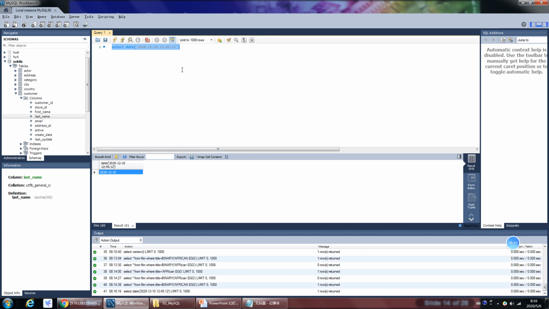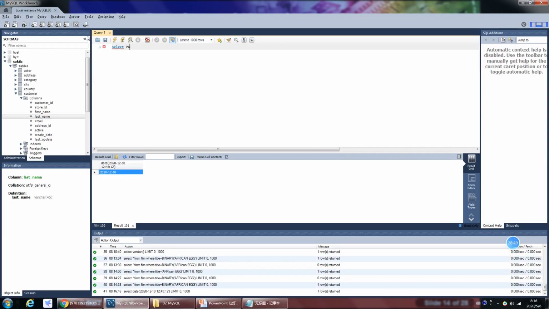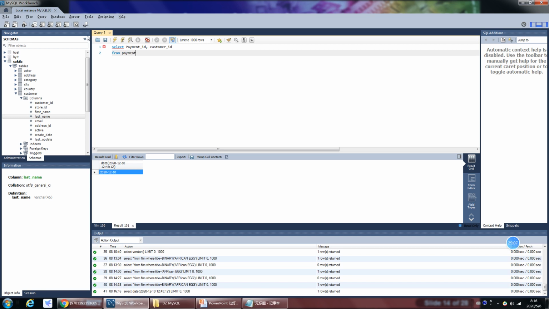Okay, let me do something more for you. Select payment ID, customer ID from which table? From payment table.